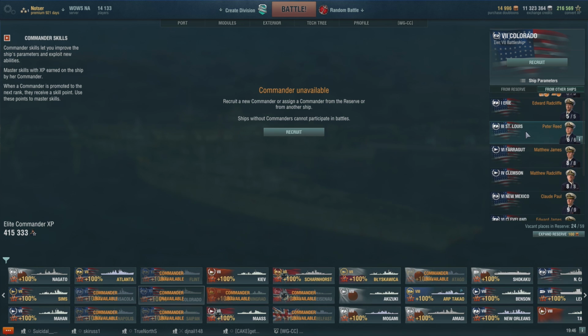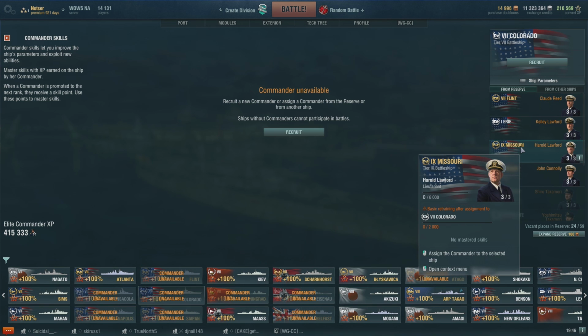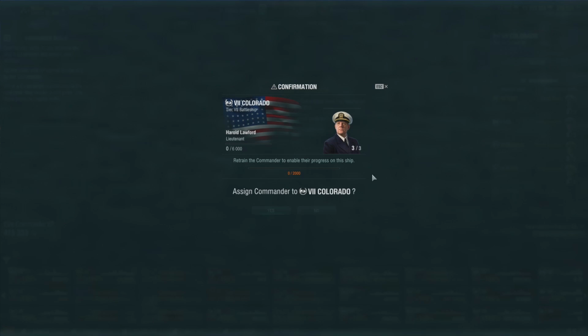Well, you know what I'd like to do? I would like to take a commander that's not associated with a ship like the Missouri. You don't want premium commanders associated with a premium ship. You want to assign them to a real ship. The reason is the premium ship can use whatever commander you want. There's no requirement to retrain. So, this is obviously a low-skill commander, and I'm not going to spend 500 doubloons or 200,000 credits to do the retrain. What else can I do, Notser, other than deleting?